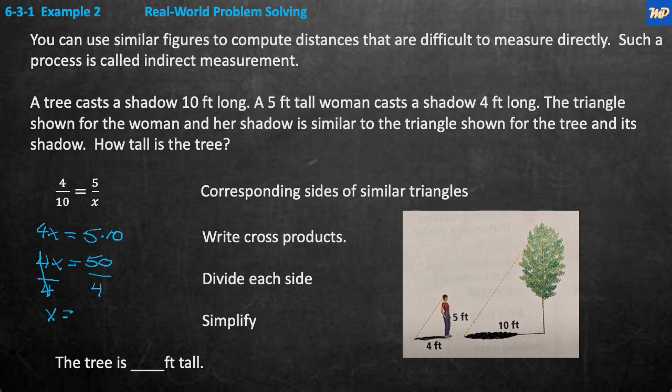And then x equals 50 divided by 4, which is, I would say, 25 divided by 2, is 12 and a half. So we're going to say 12.5. And this is going to be feet tall. And does it say round or anything? Let's see, similar to how tall is a woman? It doesn't say to round, so we're just going to go with 12.5 feet tall. Okay, that's it.